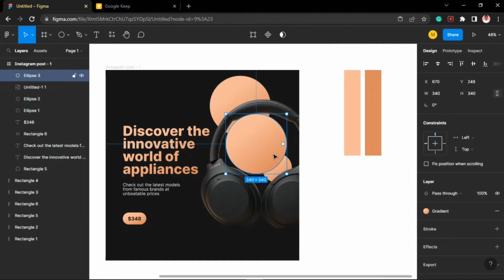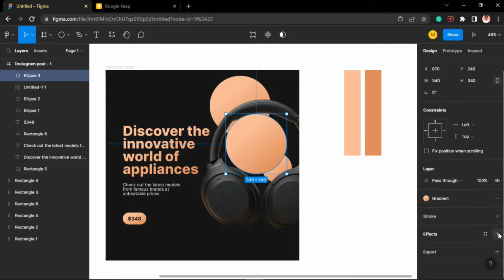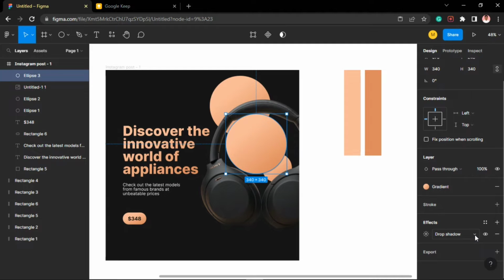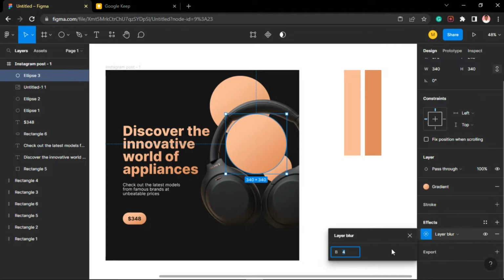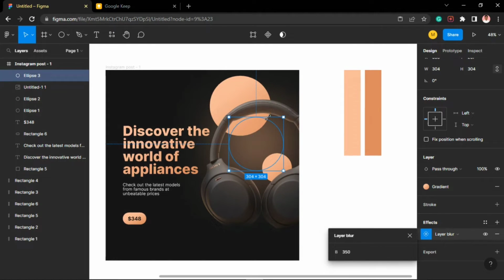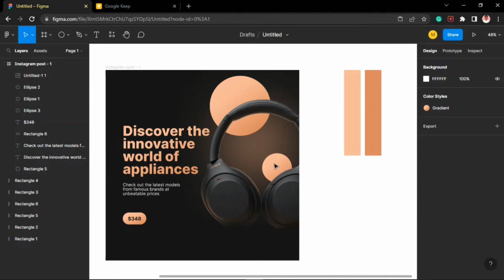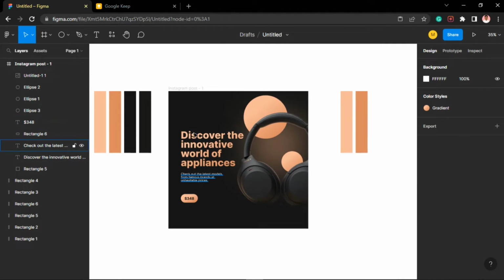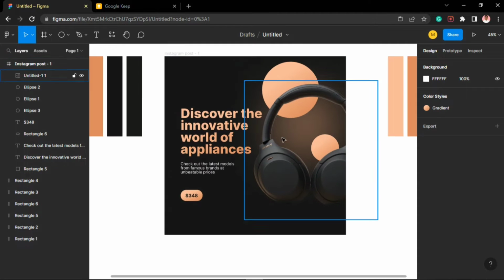So to make sure I get that gradient I'm looking for, to create that light ray that I'm looking for, I just come down to my effects, I click on the plus sign, I come over to this one, click on the drop shadow, and I click on layer blur. And then I come here and click on the effect settings, and I can increase it to, let's say, 350. Okay, so we can reduce it to make it a little bit subtle. And there we go, and I can just bring it below this. And we have that little subtle light ray over there. And that is how we can easily create this effect.